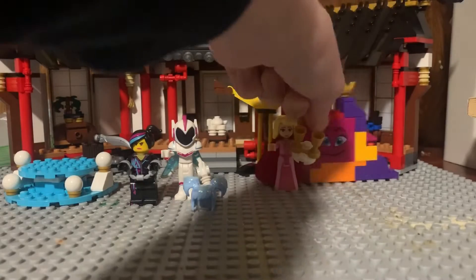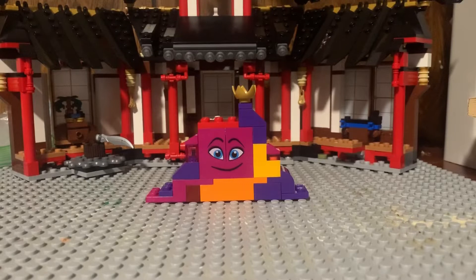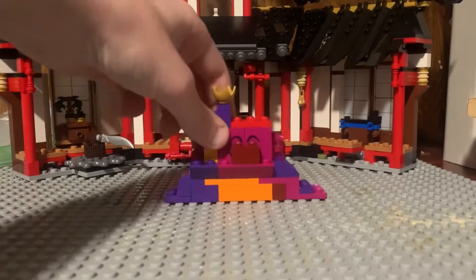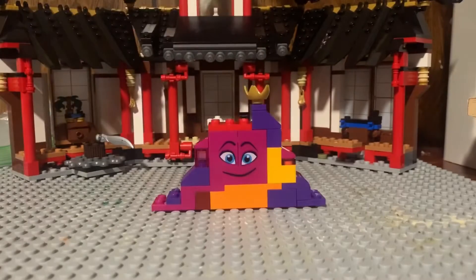I don't have her in the horse form right now — I prefer this form, so I'm going to review this form first, and then I'll change her to the horse form and go from there. Here is the plain, normal form, since this is not the shape of anything. I'd say they did a pretty good job capturing it. The back is a little rough to me, but it doesn't bug me that much. There's a nice little crown mold, and I like how they just fit it right on a perfect little spot. The facial expression is pretty cool — it's kind of scary at the same time. I had it displayed over there while I was building everything else, and it was just staring at me, and I was pretty scared for a second.